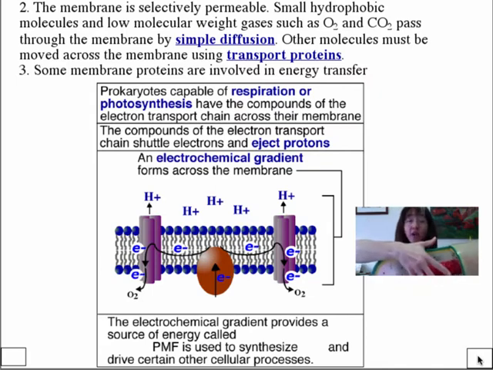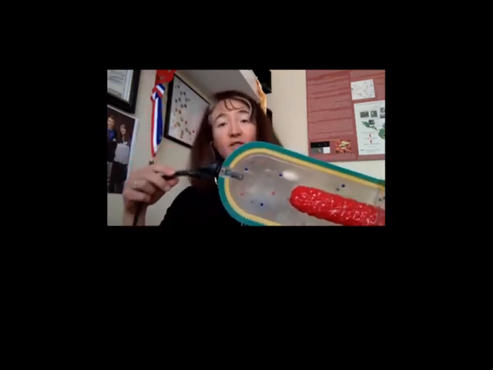And with that inrush, those protons will power something like the way that the water behind a dam powers a turbine. For example, for Norbert, one of the things that pent-up battery-like energy can power is the rotation of a flagellum. So as the protons rush back in, the energy from that can be tapped into to allow for the rotation of Norbert's flagellum. And that rotation, of course, can allow the bacterial cell to either move in a forward direction, or to tumble, to kind of change direction. So this is one thing that PMF powers.